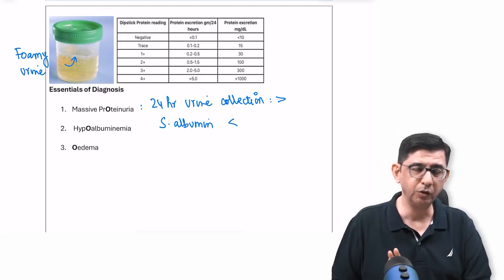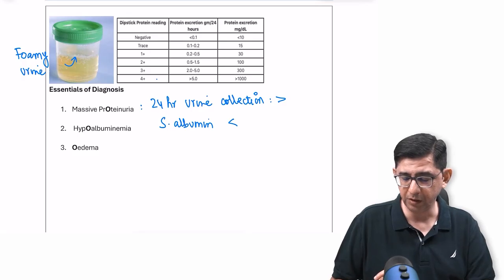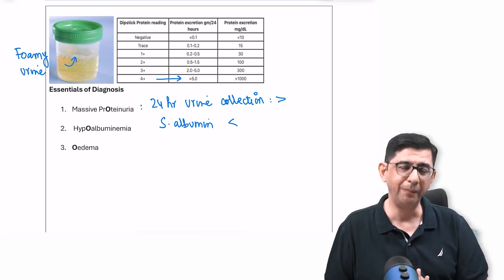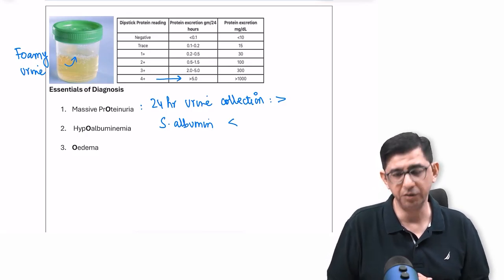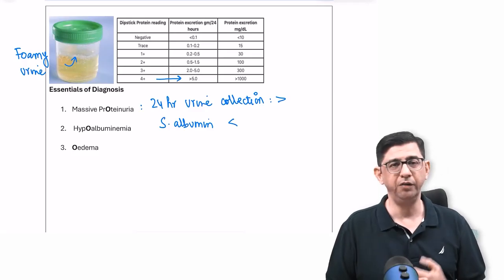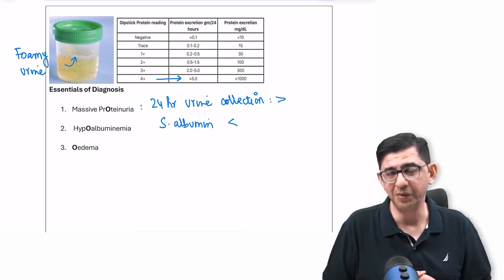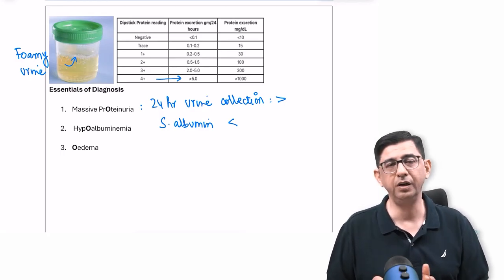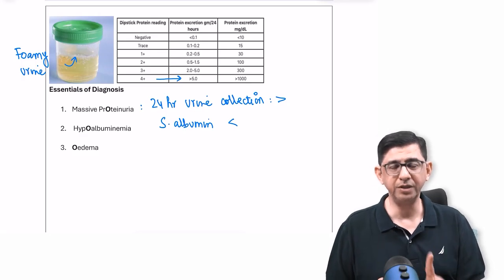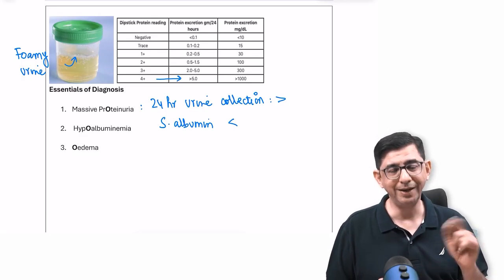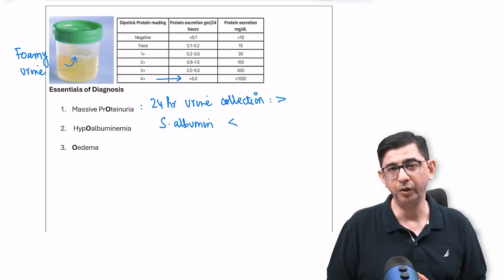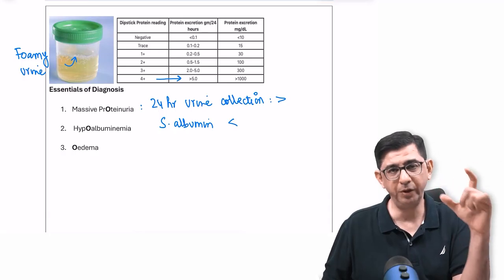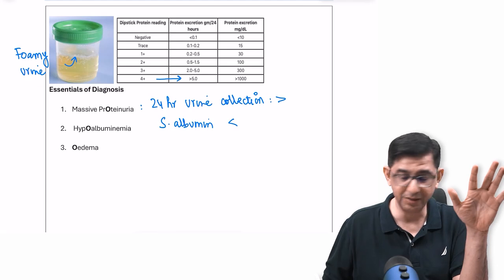We can use a dipstick also, and a dipstick of 4+ report means that the proteinuria magnitude would be almost like 5 grams per day. But on a comparison basis, dipstick versus quantification is important. We have to take a timed 24-hour urine specimen. For this timed 24-hour urine specimen, the patient must be told categorically that the first day's morning sample is to be discarded, and the second day's first morning sample is to be taken into consideration. We don't want both days' first morning samples to be taken. It's the first day's morning sample that's discarded.